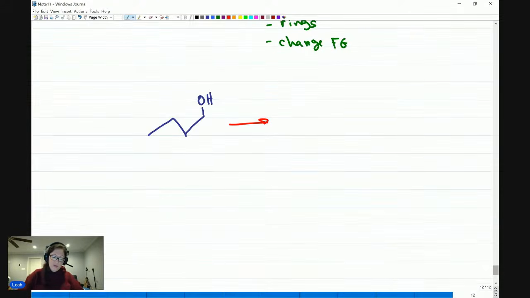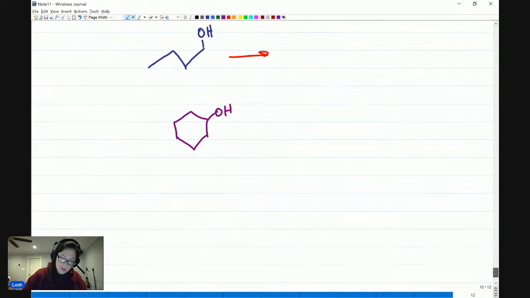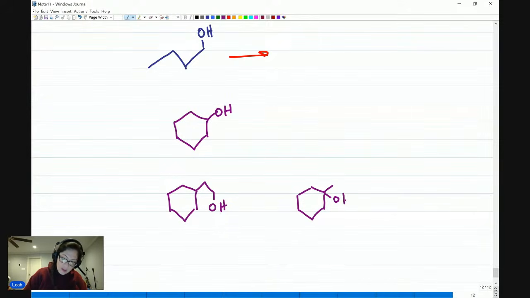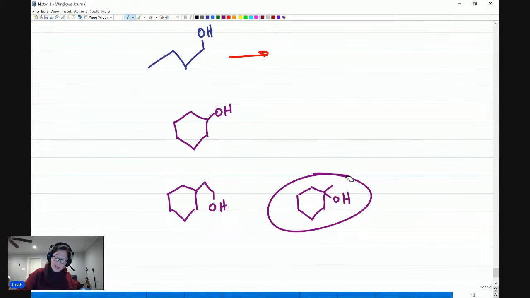If you get comfortable with the reagents, make sure that your professor is not going to catch you off guard. So you want to change it up. You want to turn it into a ring. You want to change the substitution. So that ring is actually secondary. I could turn that into primary. I can turn that into tertiary. And just practice what happens in each case. Tertiary obviously will not get oxidized because this carbon has too many bonds to a carbon. We have no hydrogen.